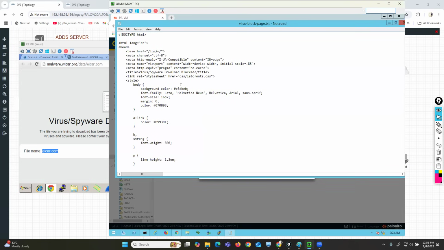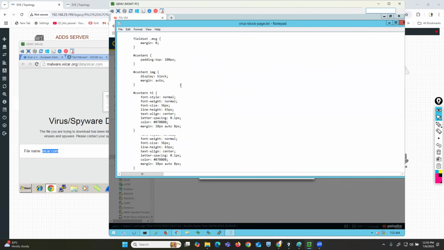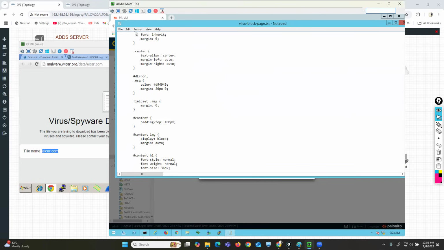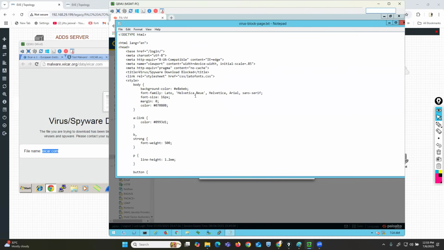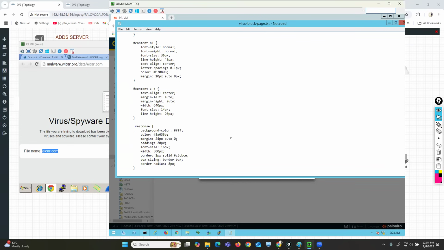If you have any idea about HTML programming, you can do this. You can change it here. Let me change it.